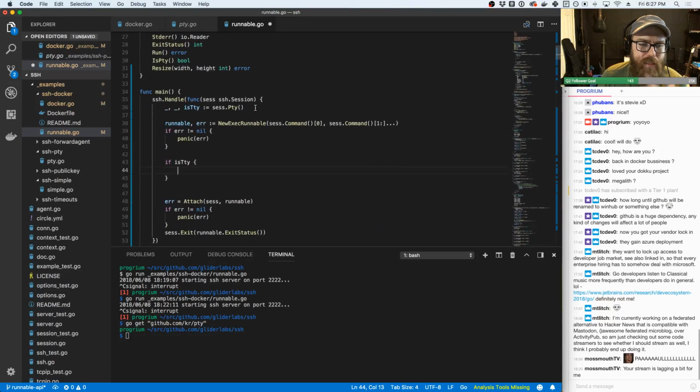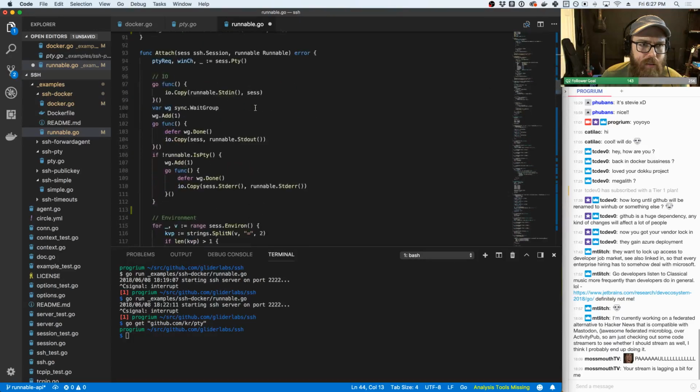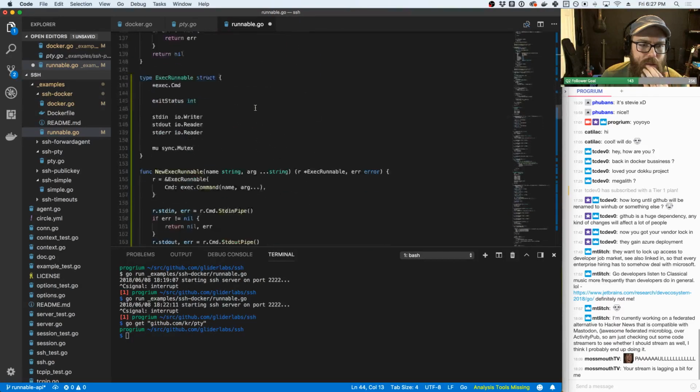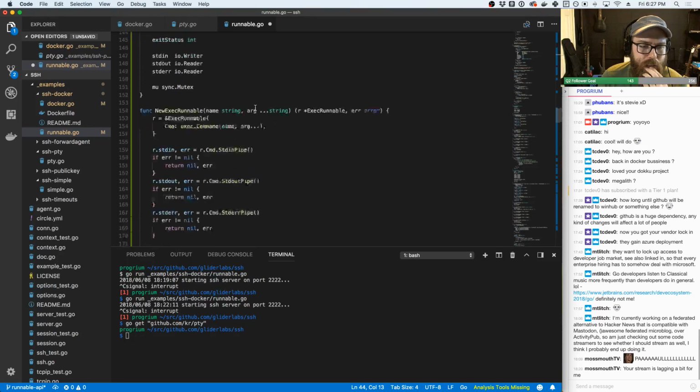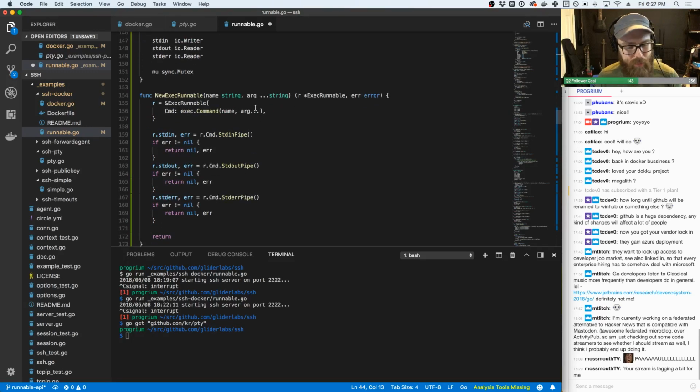Yeah, we'd have to replace those pipes because we'd want to work with the file that PTY gave us. Which means you probably want to do it before you create those useless pipes.